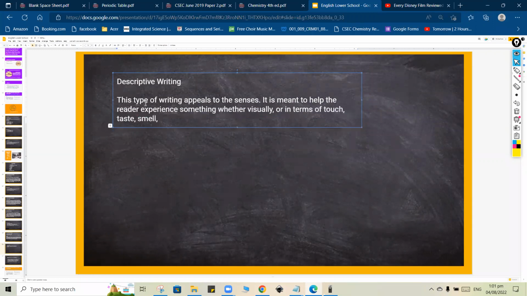What's the sense that I'm missing? Sight, touch, taste, smell was the other one. Sound, right? I'm missing sound, yeah. All right. Or in terms of a feeling. Right, okay. Yes, so to engage your readers' 5 senses, but also to get them involved emotionally or in terms of a feeling. You must try to get them to want to hear what is coming next, right?